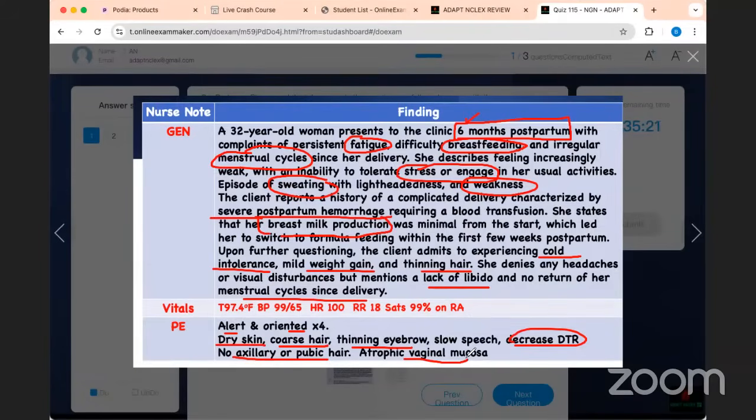It cannot be hyperthyroidism because most of her symptoms are not upgoing. Hyperthyroidism will show reflexes going up. Her skin is not going to be dry, she won't gain weight, she will lose weight, she'll be tachycardic and all the symptoms will be really, really high. So this cannot be. But this is all consistent with this. The keyword is postpartum hemorrhage. That is your buzzword. Postpartum hemorrhage led to all this problem. Once again, postpartum hemorrhage led to all this problem. If you never heard it before, that's the problem.